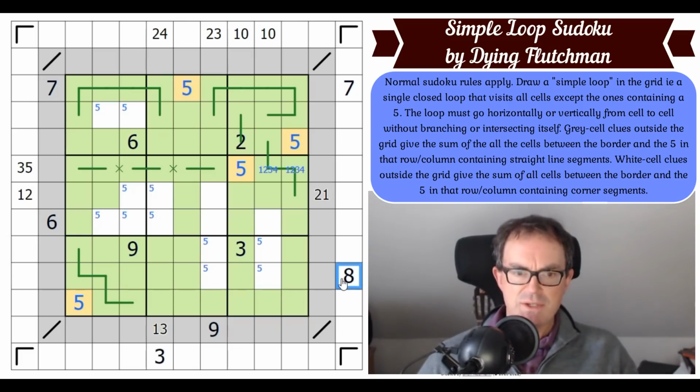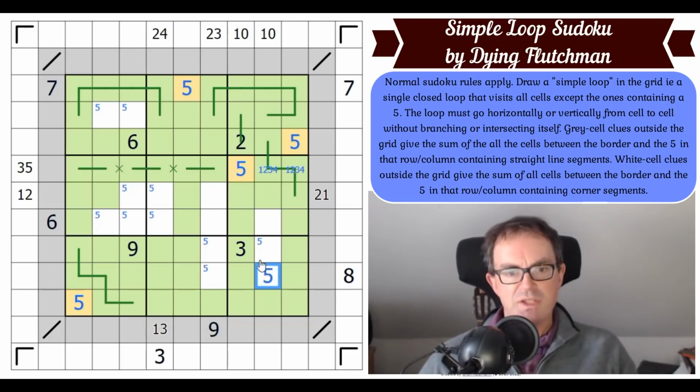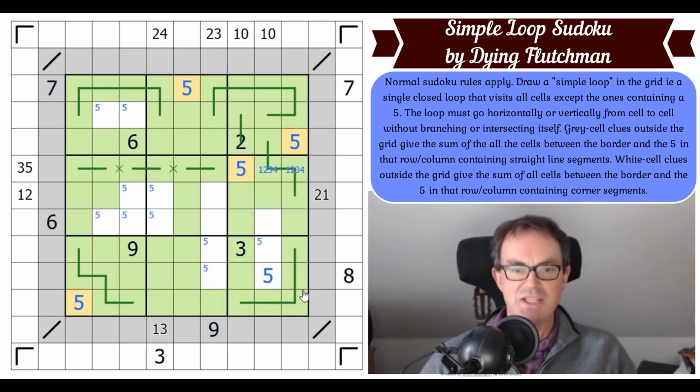That's not in the right place. Right, this is beautiful. Right, that's not 5. Because if that's 5, although I can absolutely draw a line, I can draw that as a loop segment, and it looks absolutely gorgeous. This clue is broken, because that's not a straight line segment, it's a turny line segment. So this cell here would need to be a turn and have an 8 in it, and it's definitely not got an 8 in it, because it is a straight segment. So that tells us, in fact, that this is not 5.